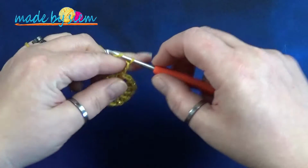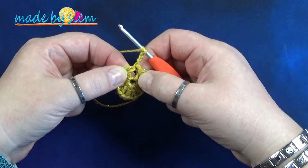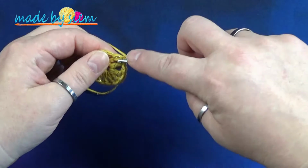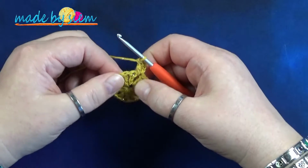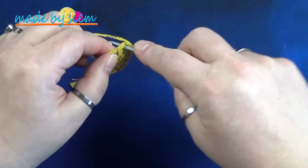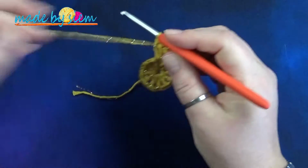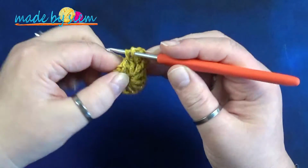The chain 3 is for your very first double crochet, then into the same space. So basically you're crocheting over the single crochet that you just used to close off the previous round. So yarn over and double crochet into the same space. There you go. Now the repetition of this round will be chain 1 and 2 double crochet into the next chain 1 space.